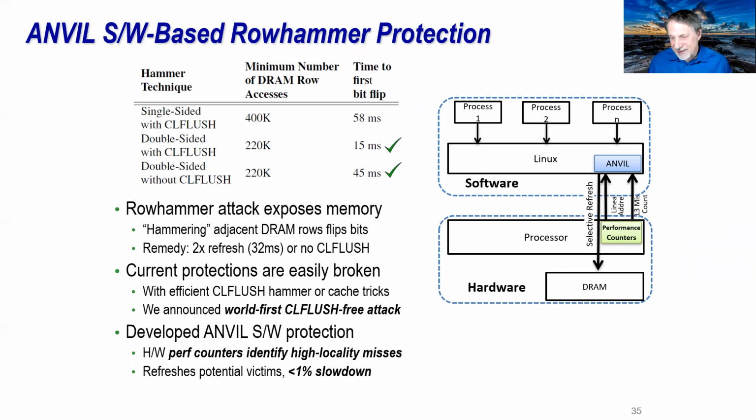So to get around this, there's a variety of attacks. People are trying to figure out how can I more efficiently row hammer with fewer references? Can I hide those references, et cetera? So the arms race is alive and well in the row hammer world.